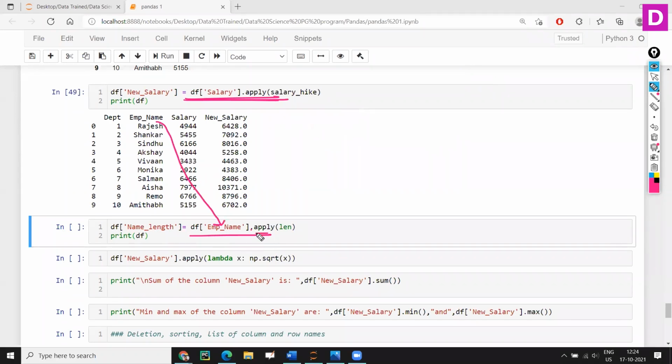Employee name dot apply, what? Length function. So what happens? It will take this guy first and check the number of characters: 1, 2, 3, 4, 5, 6. Yes, 6. Then Shankar: 1, 2, 3, 4, 5, 6, 7. 7 characters. Sindhu: 1, 2, 3, 4, 5, 6. 6 characters. Same thing goes for all these guys.